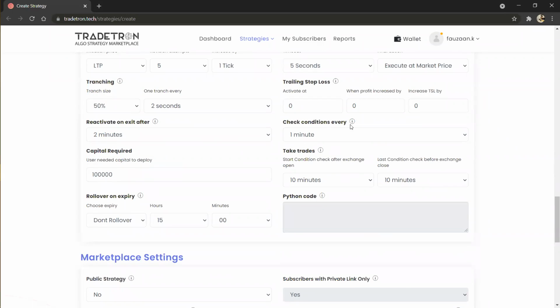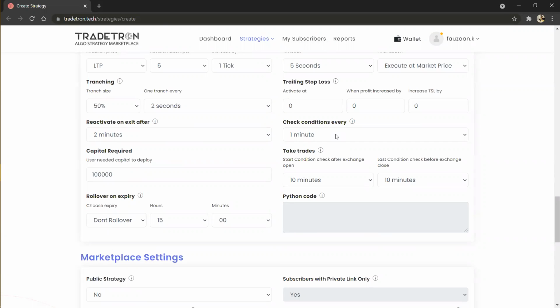This is the check conditions every setting. What does this mean? Generally an algorithm takes about 2 to 3 seconds or 3 to 4 seconds, based on your strategy conditions, to check and execute your trade. So if you select check conditions every 1 minute, it will check the conditions, which take 3 seconds, let's say.